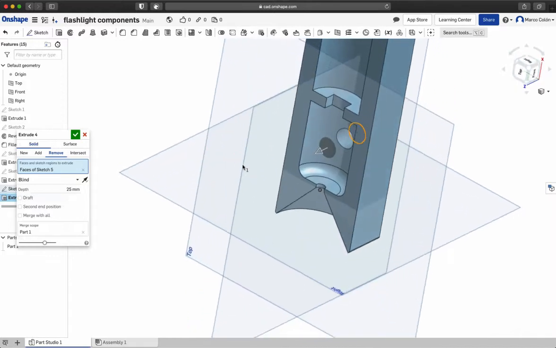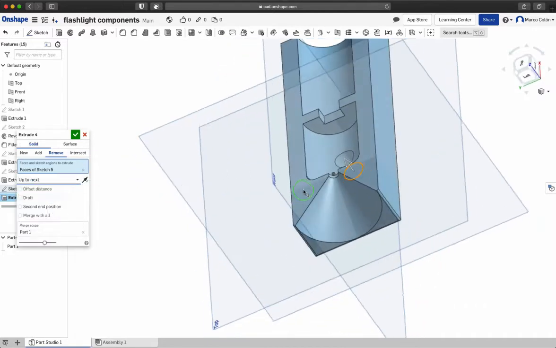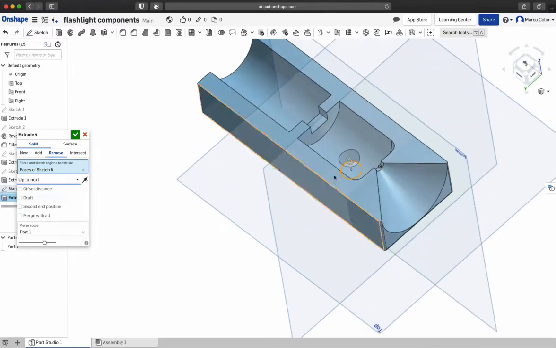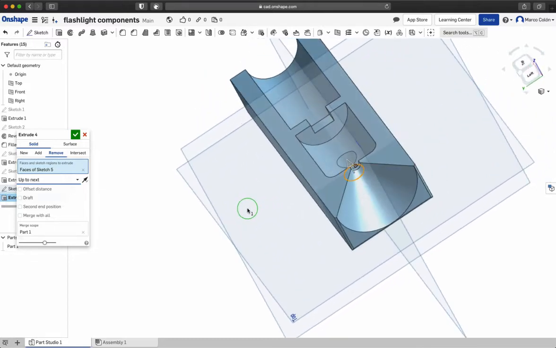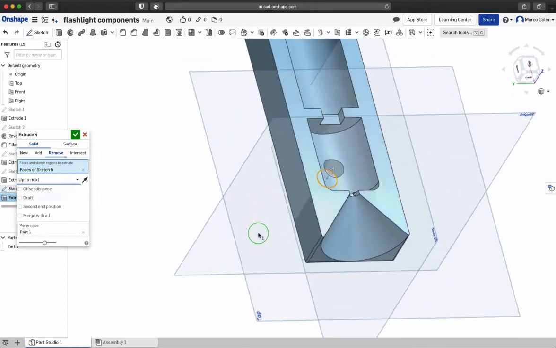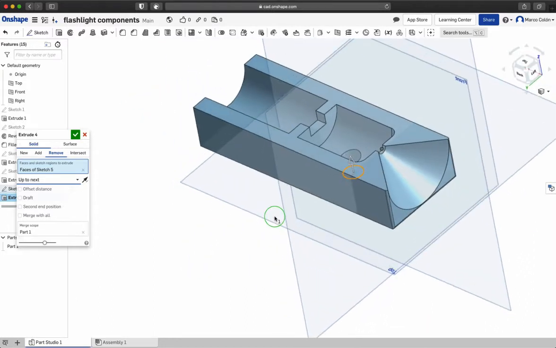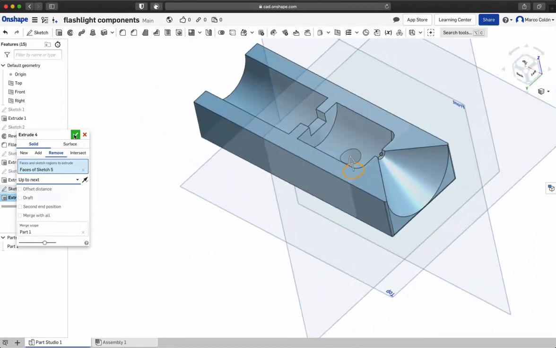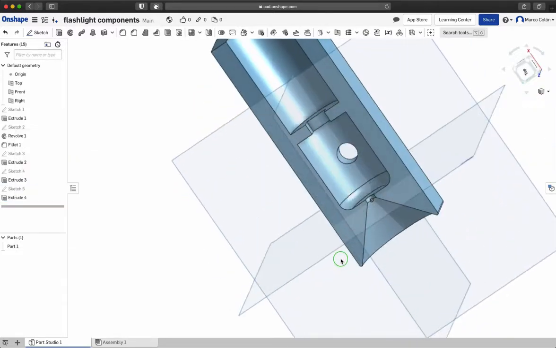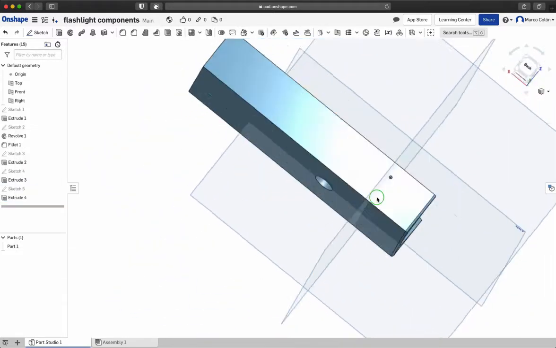So you're not doing any unused extrusions. We can just do up to next, just that it only cuts up to there. Like I said, it's not a necessity, but it just future proofs the design to avoid any errors. And so now we got that hole cut out.